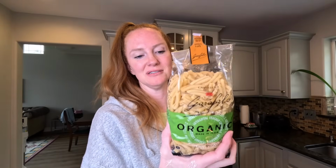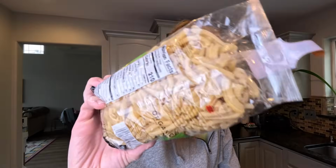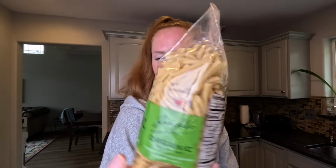I'm just waiting for my pasta water to start boiling so I can add my noodles. I love these noodles that I get from Costco. They're organic, says made in Italy. They are really good quality and taste great. And they have really fun, different types of noodles. I love this one. So this is what we're gonna use with our spaghetti sauce today. But you could use spaghetti, you could use any noodle you want. You could use a gluten-free noodle, whatever floats your boat.